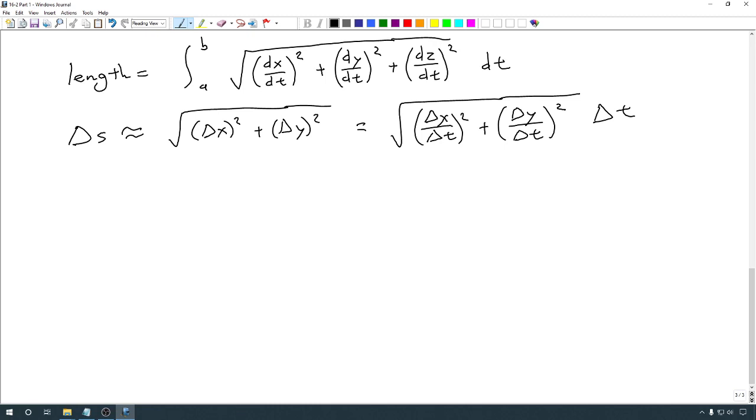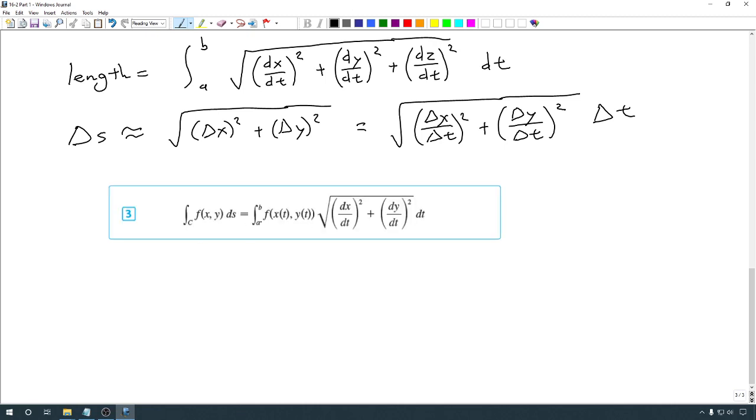But what that essentially means is that we have some fairly nice formulas for actually doing the line integral. In 2 dimensions, we can take our line integral of this function over a curve C by plugging in the parametric equations for x and y in terms of t, and then multiplying by this square root, the same square root that we use to actually do arc length. In 3 dimensions, we do exactly the same kind of thing. We plug in our parametric equations for x, y, and z, and then we multiply by the square root of all the derivatives squared.